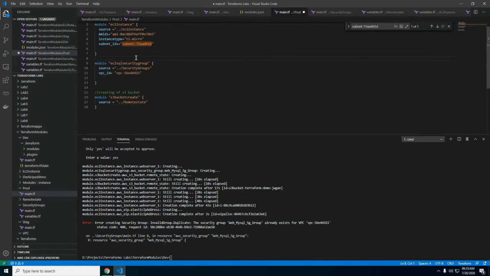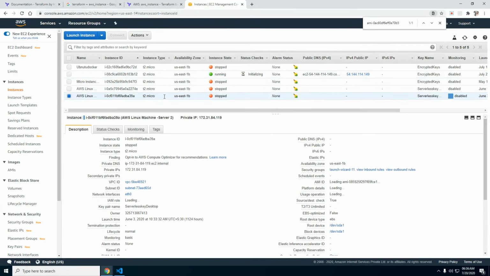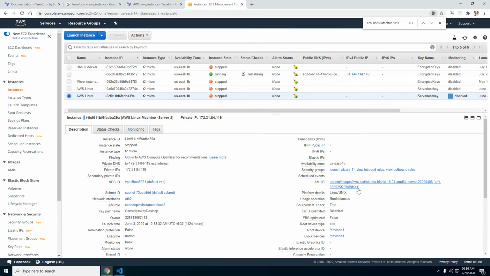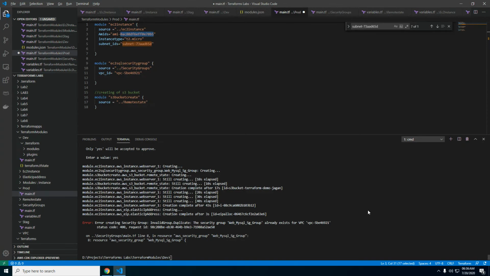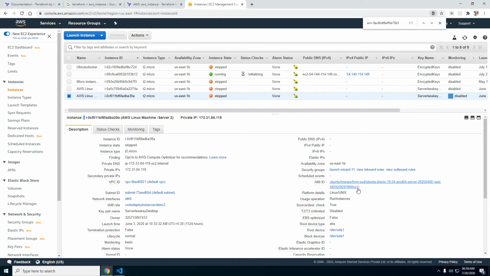My instance will be a higher version, not T2, maybe T2 large, and my AMI ID also will be different, or might be the same. And the subnet, because my VPC and subnet will also be different. Right now I'm going to change only my AMI ID because I don't have a lot of subnets. So I will create with a different AMI ID. I'll take this AMI ID.